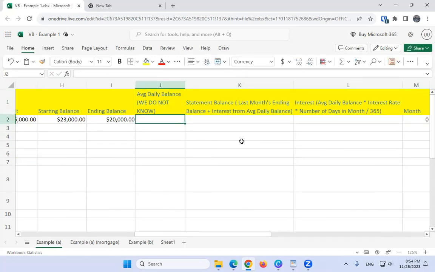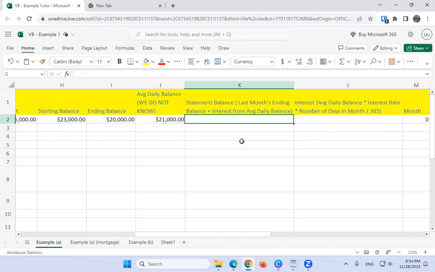So what is the average daily balance? That's something we don't know. That's actually variable, right? This is why we can never really calculate to the T what the interest accrued is. It's more about the concept that we have to understand. But the average daily balance, which is actually what the bank uses to calculate the interest, is going to be somewhere between 23 grand and 20 grand, right? So we're just going to make up a number, and it depends on your circumstances, but we'll just say 21 grand is the interest. I'm just making it up, right?